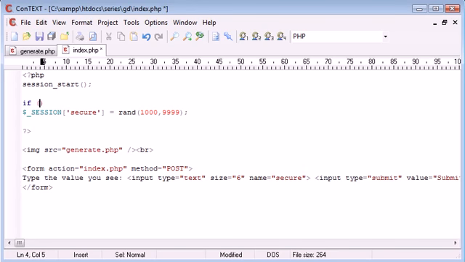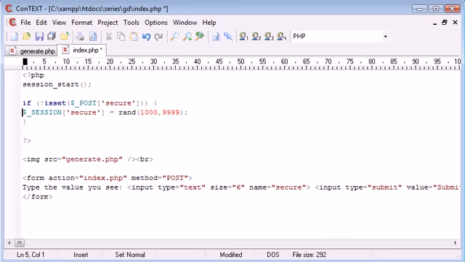So if is set, and the variable that we're taking into account is this post variable secure down here, so $_POST, and that is secure. So if is set or if not set, we can generate a number.